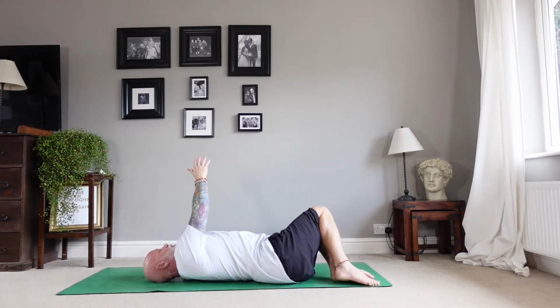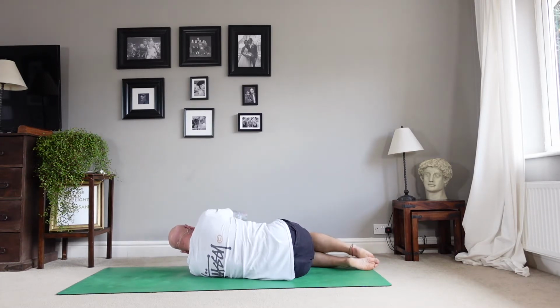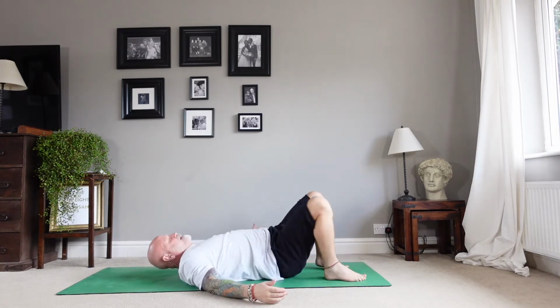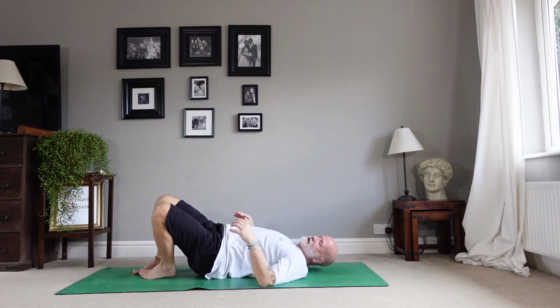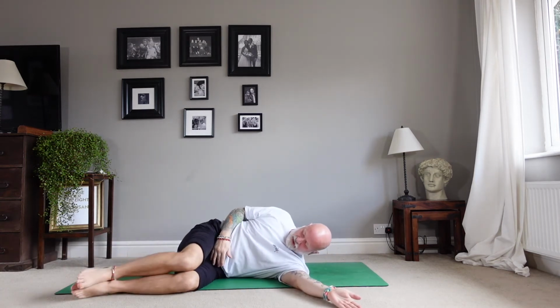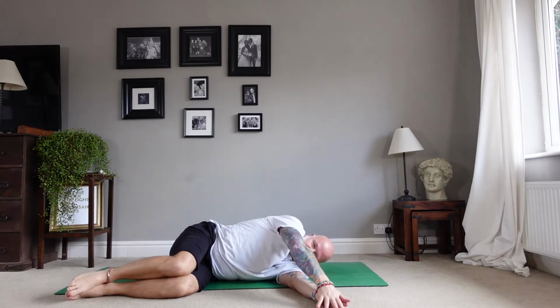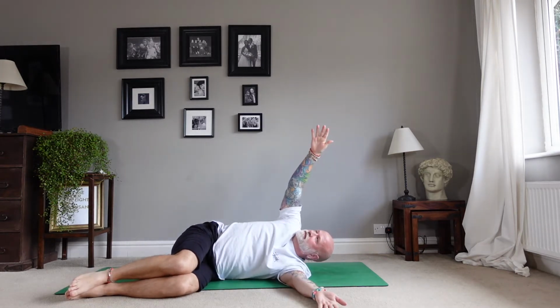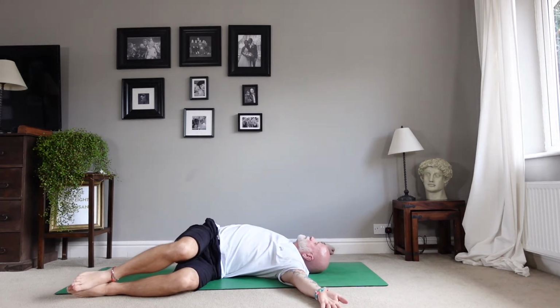So you're turning over onto your left side with both of your hands together. And bring your knees up so that, I'm going to turn around. Bring your knees up so that there's about 90 degrees between your upper body and your thighs, and 90 degrees between your thighs and your shins. And then take the right hand, reach it up and reach back over. So you're taking your right hand over towards the right side.